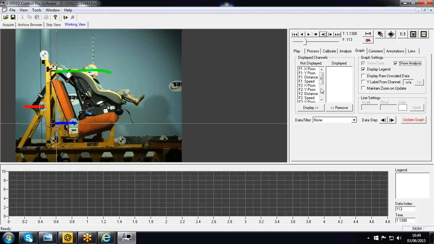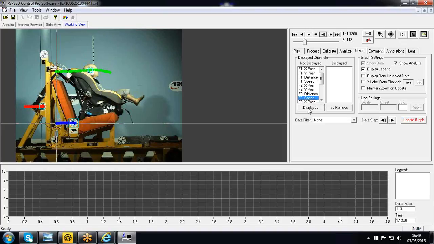I'll click on Show Analysis. Maybe I'm interested in the speed, which was object number 2. F1 is the first point, the red point. F2 that I've highlighted here is the green, which is the dummy's head. Maybe that's what I'm interested in.